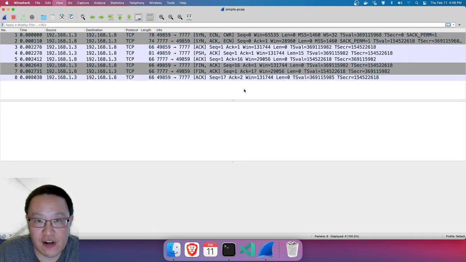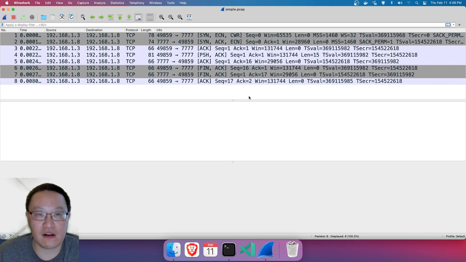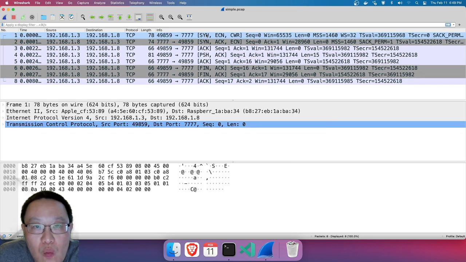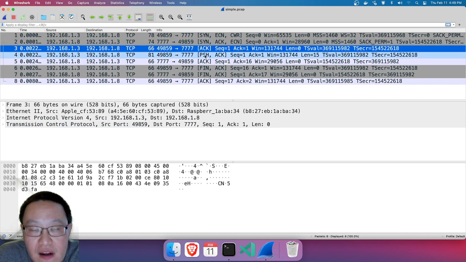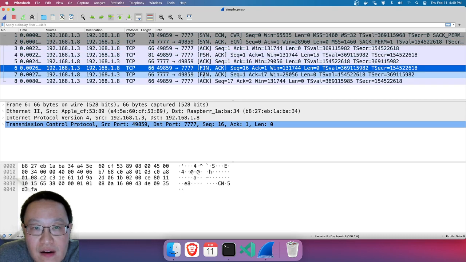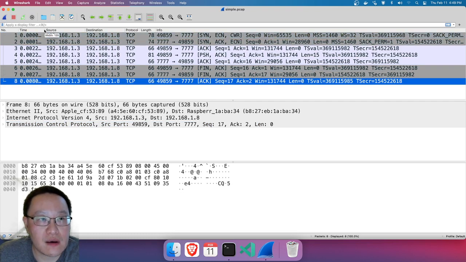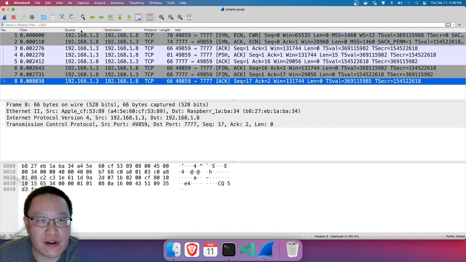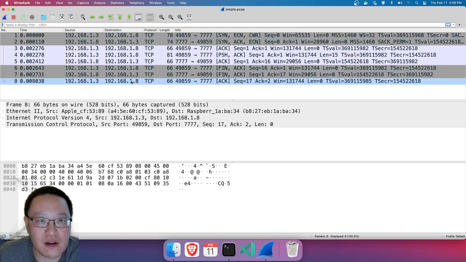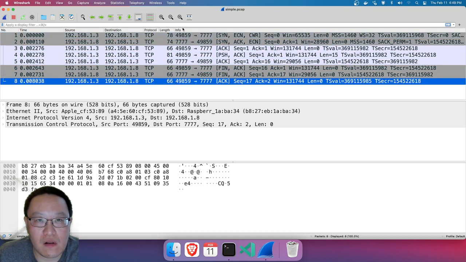Let me enlarge this for a second. Okay, excellent. So here it is. This is a simple pcap file. It only contains 8 packets, 8 network packets. You can also notice there's a source IP address, the destination IP address, the protocol column, and the info column, which is like a snapshot of important information such as port numbers, source port to destination port. You can even see the TCP flags.